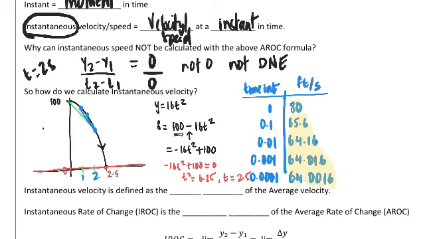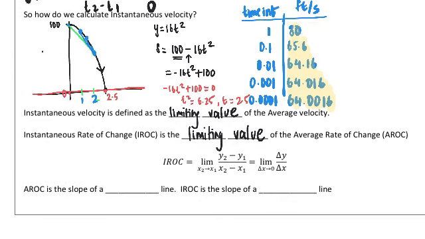So that is basically the huge takeaway for now: the instantaneous velocity is going to be defined as the limiting value of the average velocity, right? Instantaneous rate of change is the limiting value of the average rate of change. Instantaneous rate of change, I'm going to abbreviate that as IROC. That's not a College Board abbreviation, so don't use that on your AP exam, but I do use this. IROC is the limit of the AROC, right? You see that difference quotient there, as x2 approaches x1, right?